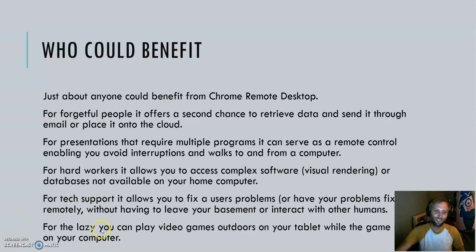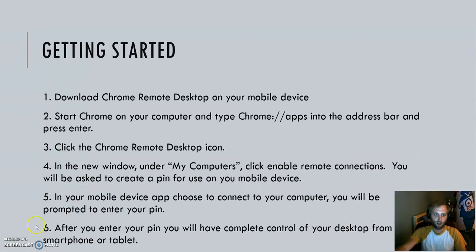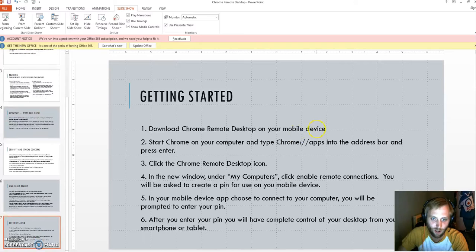Otherwise, there's tons of applications just for your daily life. Down here, I said for the lazy person, you can play video games outdoors on your tablet while the game runs on your computer. So, I mean, you can do some complex things that take a lot of horsepower from your computer. You can run it on your desktop or laptop and just stream it to your tablet without any problem. Getting started right here, I have a slide for you, but instead of doing that, I think I'm going to just show you it myself.